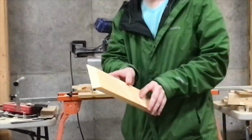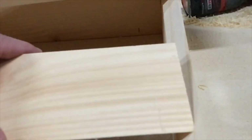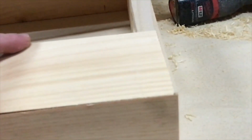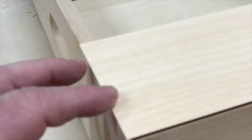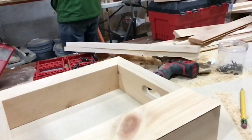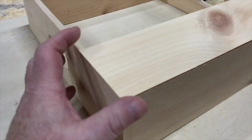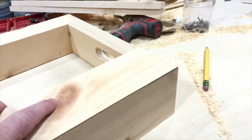Still long. Well, the thing about it is, Barret, if you cut it a little long, you can always cut some off. Seems like I'm zoomed way in here. Actually, I think by the time we sand this, that's going to be fine.